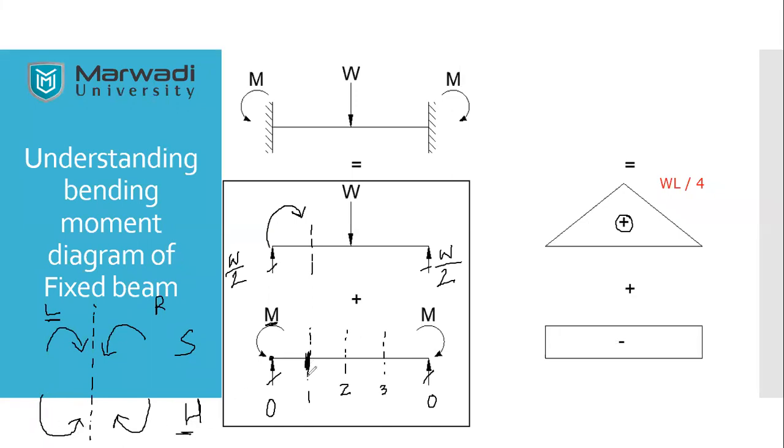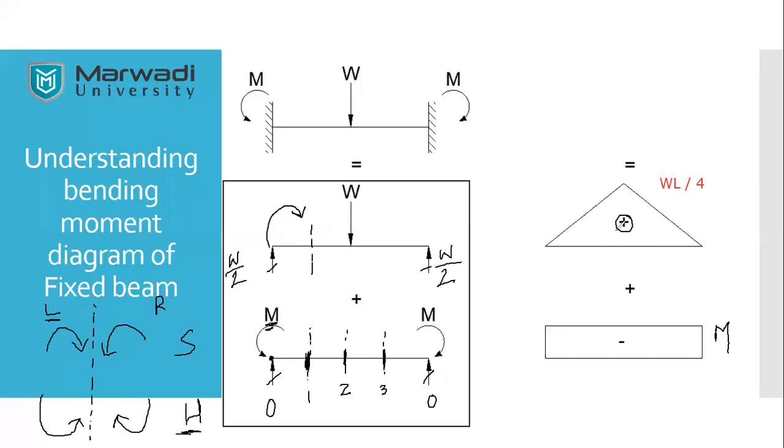At section 1, the moment is going to remain M. If I do it at section 2, what is going to be the moment? Again, as it is already a moment, distance does not need to be multiplied with it, and distance would be multiplied with the force, but the force is already 0. So distance will not come into the picture anyhow. So here also the moment will be M. Here also, if you go, the moment will be M. If you consider left, it will be M this way. If you consider right, it will be M this way. So ultimately, this is going to be a hogging moment. So if I am writing it, the value will be M.